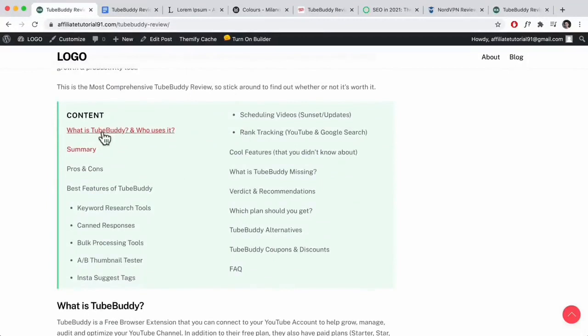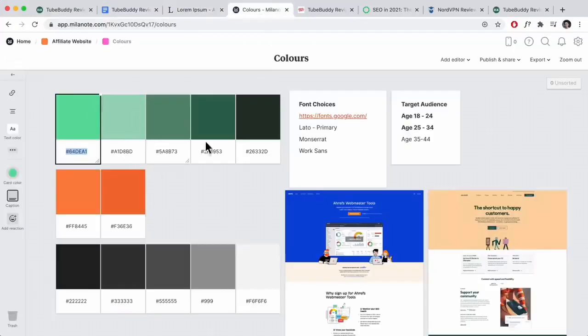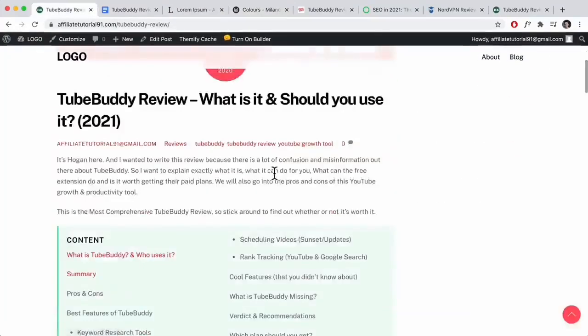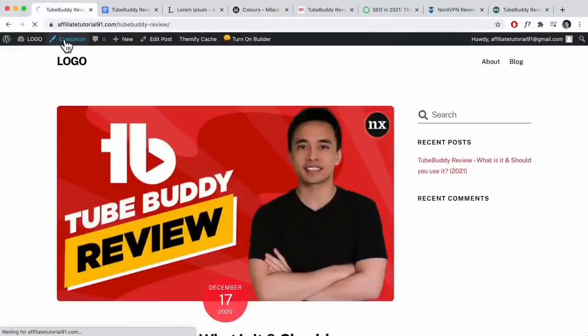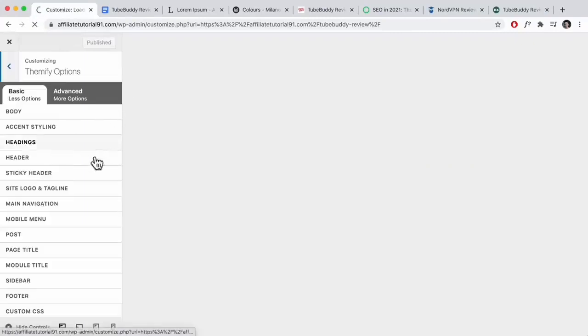Okay, so what I want to show you now is how to actually change the link color. As you can see, the link color is red, and that's not part of my color scheme that I've actually set in here. So what I'm going to try and do is maybe change the color to this, copy that. Let's go over here, customize, and I'm going to try and change the color universally. That means I don't have to change it for each individual module.